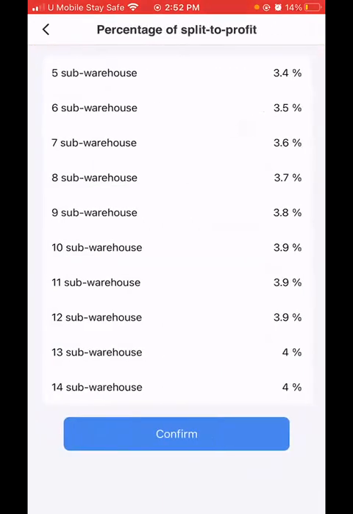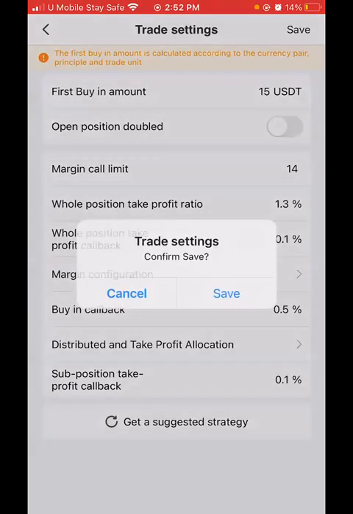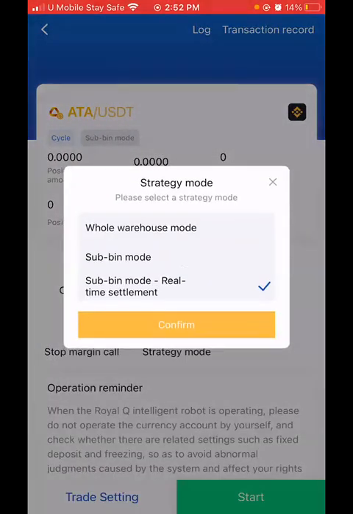You're going to be making more profit while you are using even. So any market that closes for you comes with a good profit. Meaning your $10 will be trading for you like somebody who is using $20 to $30 to trade the market, okay? So this is the strategy you need. You go ahead to save, okay? This strategy you need. The sub-beam mode is supposed to remain in real-time settlement.